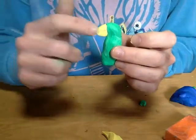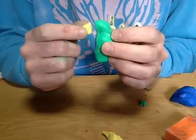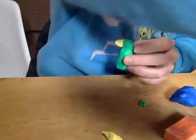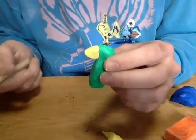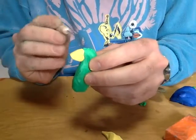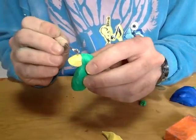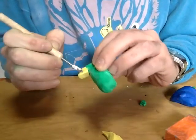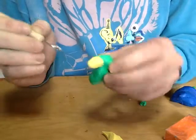Now it's important to remember that when you join two things together, if you don't push really hard, they're just going to come right apart the moment that you cook your clay in the oven. So what you can do is take a little tool like this, and you can use it to apply a lot of pressure in a very local way, just to the place where two pieces are being joined.